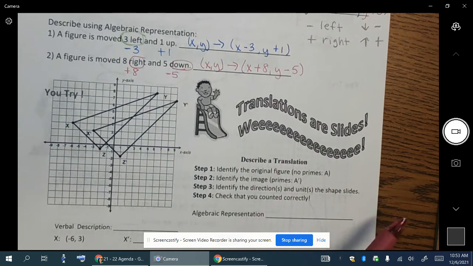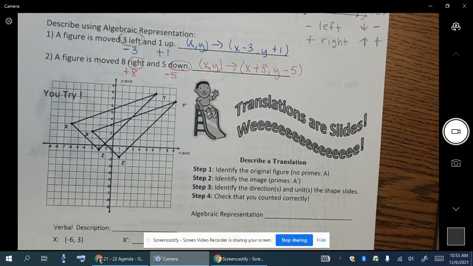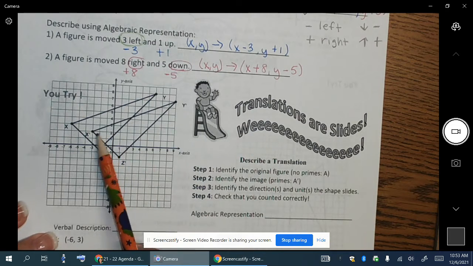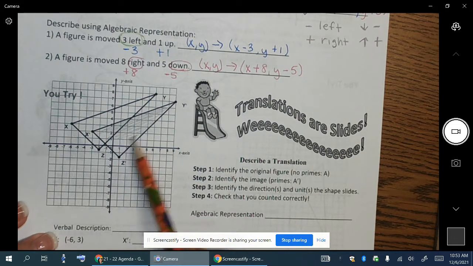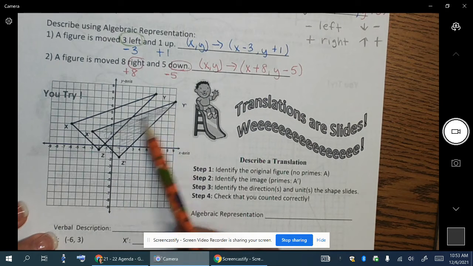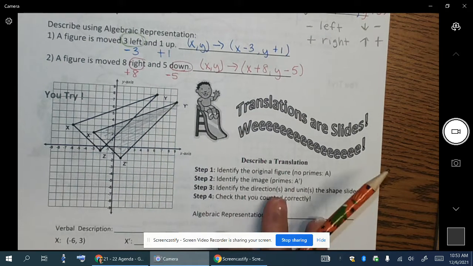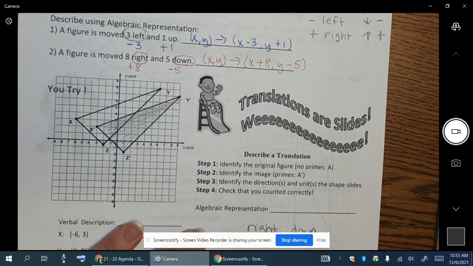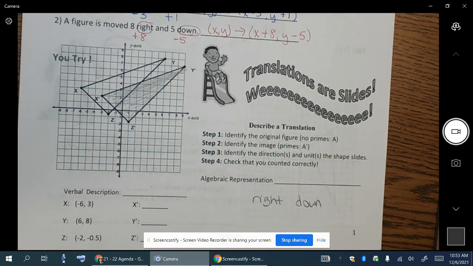Okay? On the second one, which shape do I want you to shade? The new one. How do I know which one's new? Where's the apostrophe? That apostrophe, yeah, prime. So if you shade it, you can easily see that it moved what direction? Right, and then it did what? Down. So I know it went right, and I know it went down. Alright, I have to actually know which direction.